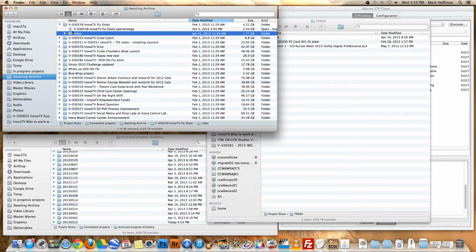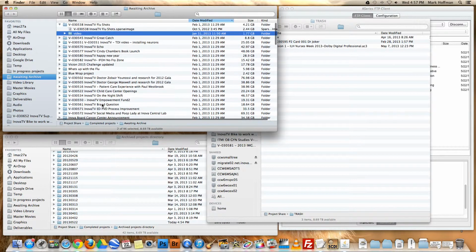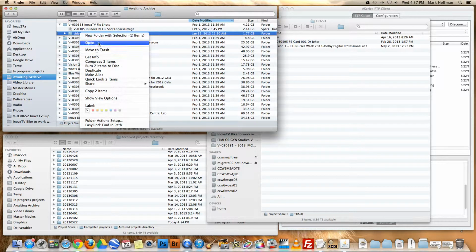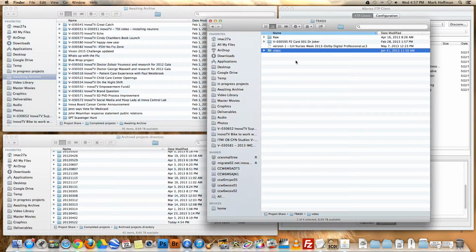This is also a good thing to do if you want to delete something but you're scared that you might accidentally have other things selected. For instance, I want to delete this folder, but how do I know that down here off the screen I don't accidentally have another folder selected, and when I delete, it's going to delete, look, 2 items. So one thing you can always do is drag it over here to this trash folder first. Then you can clearly see that it's just that we're getting rid of.